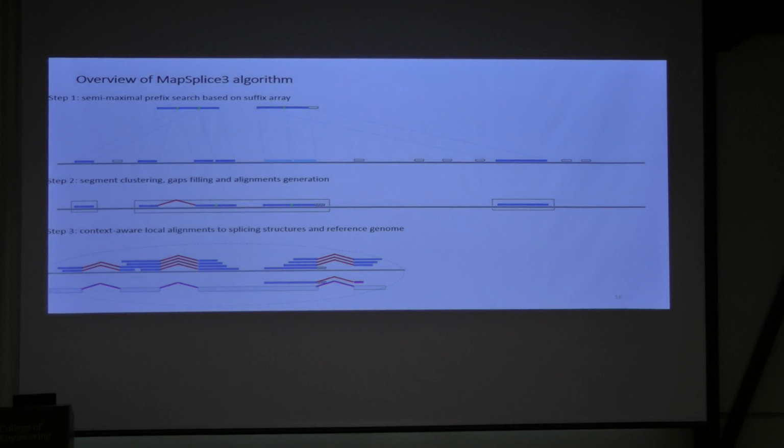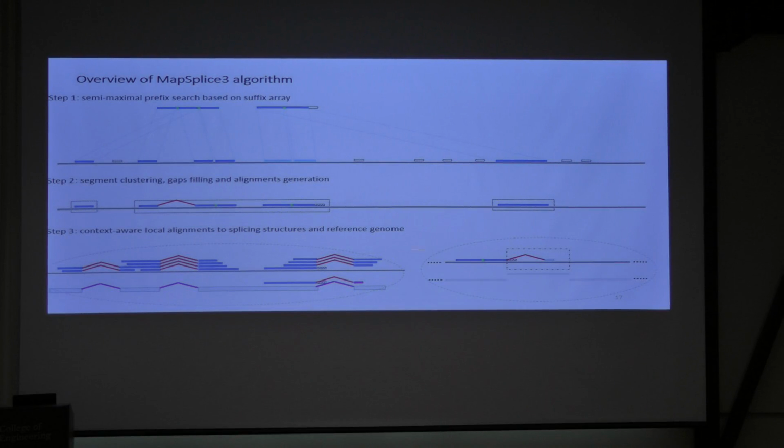Now I will talk about two strategies we developed to resolve this short segment mapping. The first one is that we can learn from the other alignments, the other reads. For example, for this short segment, we can find that there are many read alignments that cross the same splice junction just next to this read sequence. Then we can easily tell there is a splice junction here. Then we can directly align our short segment to the other end of the splice junction, and get a read alignment of this short segment.